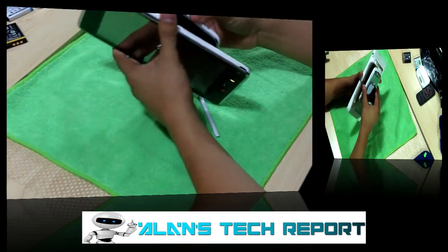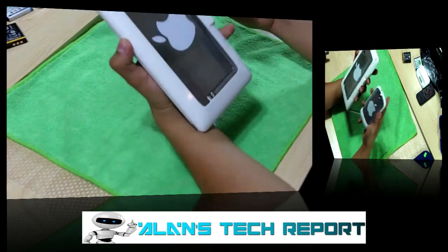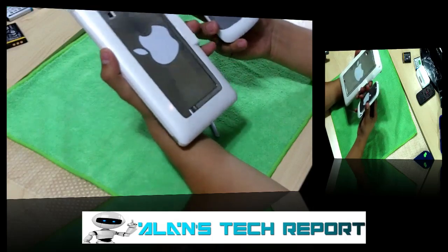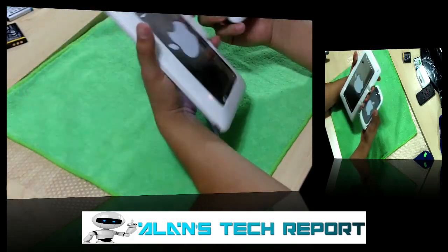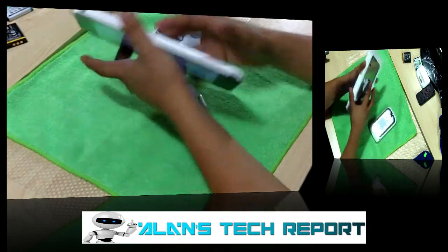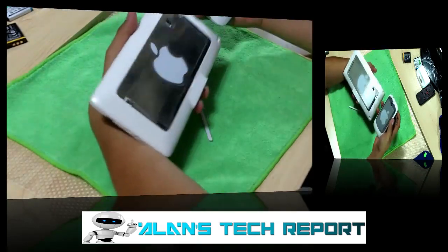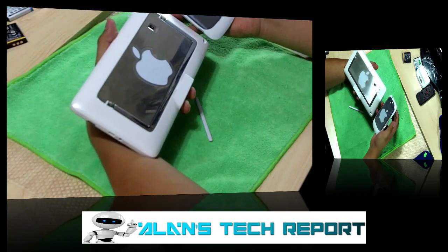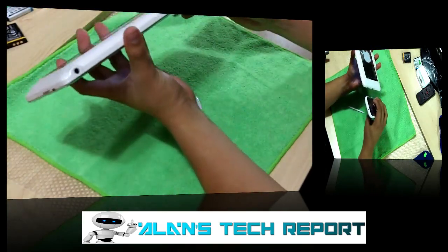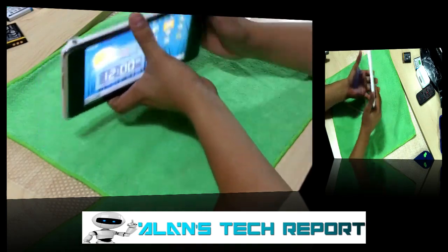This is a very nice tablet — so far I'm really happy with it. If you guys want to see the differences: this is the myTouch 4G T-Mobile and this is the Howie S7 tablet. They're very alike and they both have the Apple logo because I like Apple a lot — I think they do a really good job with technology.